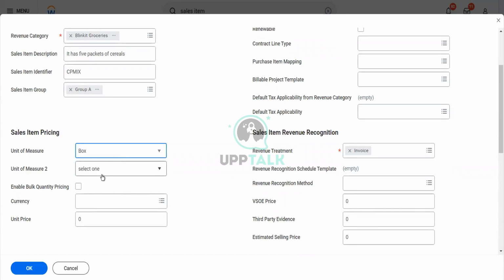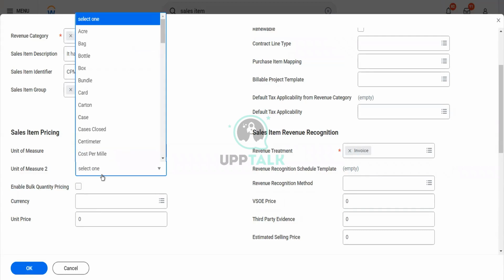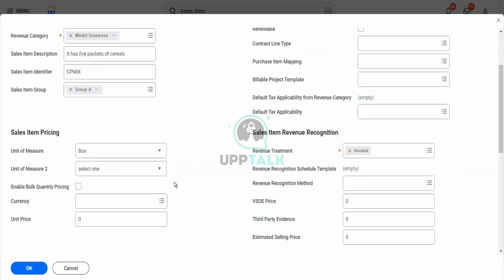Now this is a little irritating. It doesn't add anything, it's the same thing. I'm not sure why I asked this question. We just said if you want to give it a second unit of measure also, but it's irrelevant, to be honest. If we set up both units of measure, it will take the first one. It will measure the first one by default. By default, it will be box.